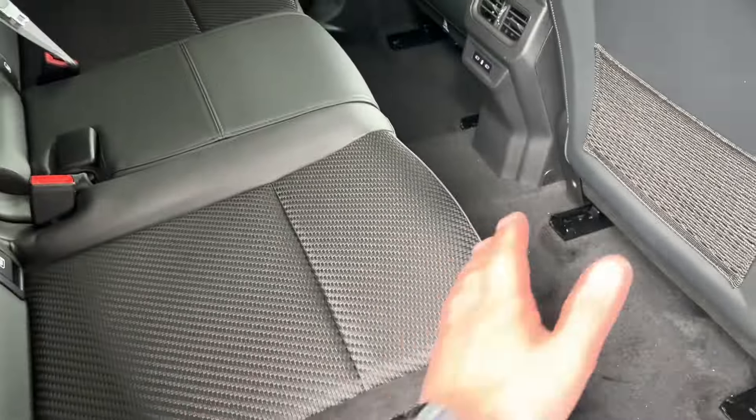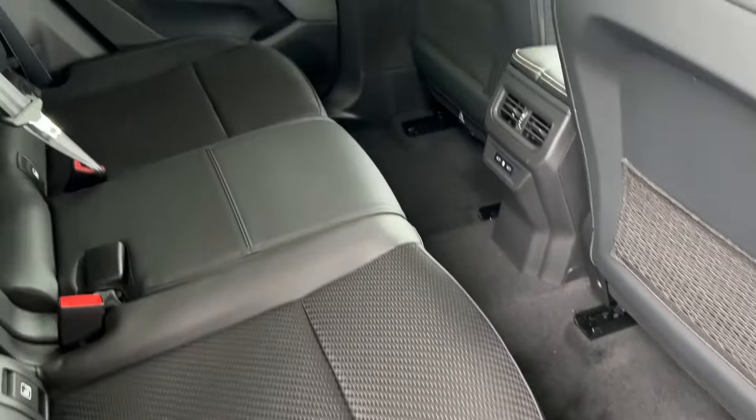This car has the panoramic sunroof, so that's why you've got the glass sunroof up there. You can adjust the seats forward or backwards — I've shown how to do that in my specification video, including how to fold the seats. Moving to the front, on the top spec model you have the electric windows, which is the same for the standard car. You've also got the Harman Kardon speaker, which is an optional extra.